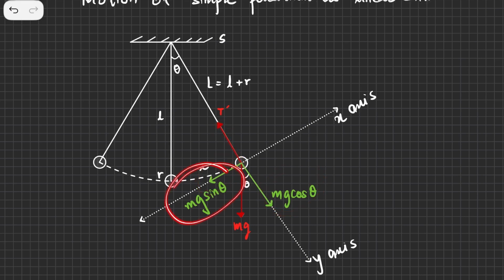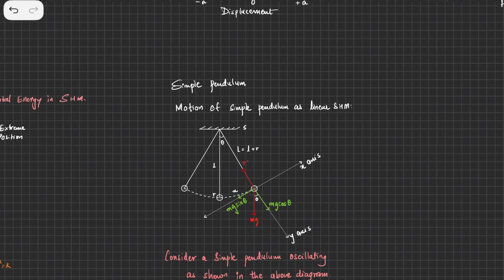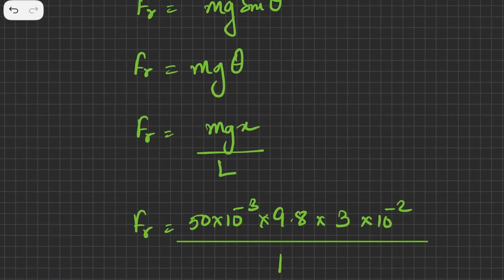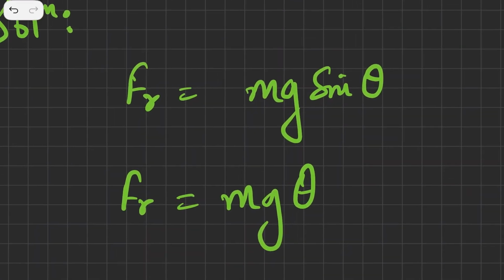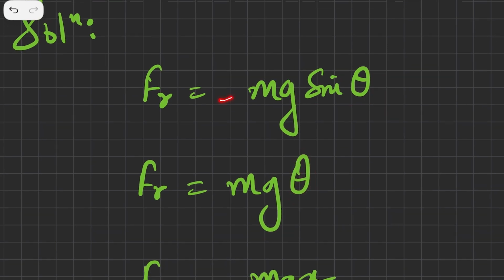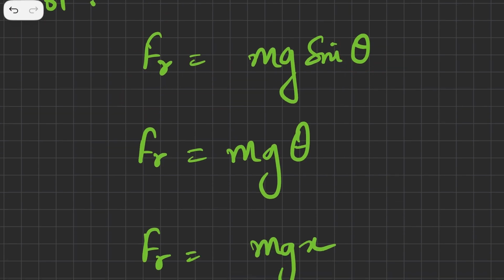So from this formula mg sin theta, I am just going back to my numerical. So this is that part. So Fr is the restoring force, which is equal to mg sin theta. Now if theta is small, I can write sin theta is approximately equal to theta. So I have just replaced that theta, and I have also ignored the minus sign as of right now. We know that the negative sign just indicates that the restoring force and the theta are always in opposite directions.